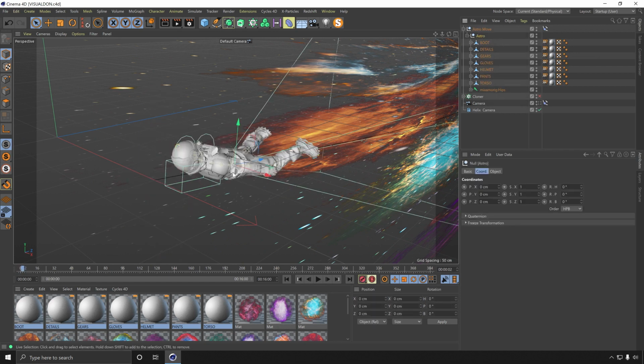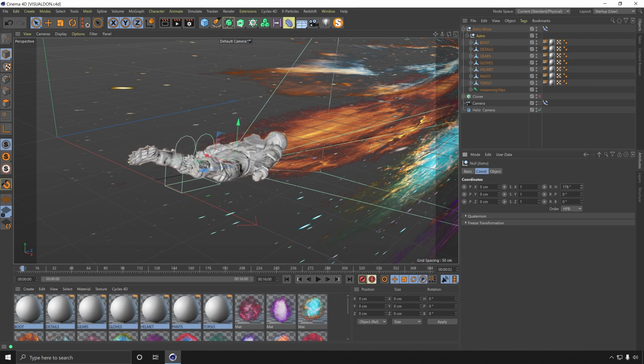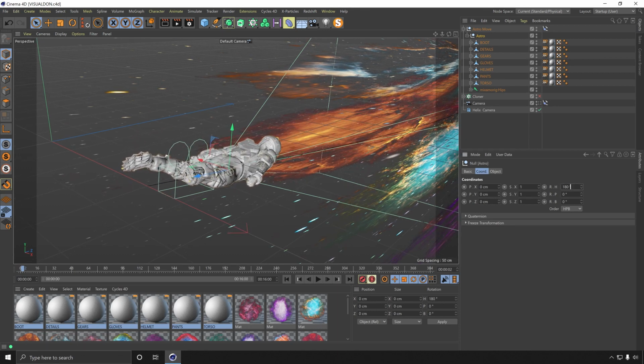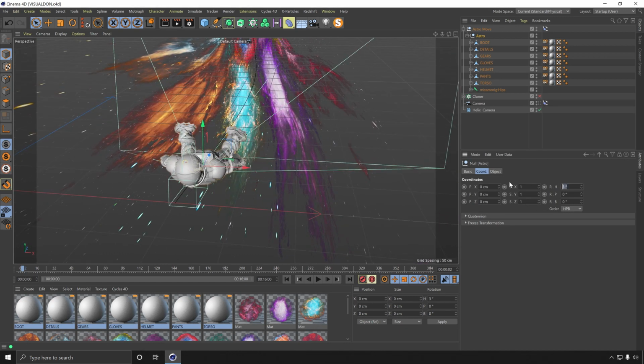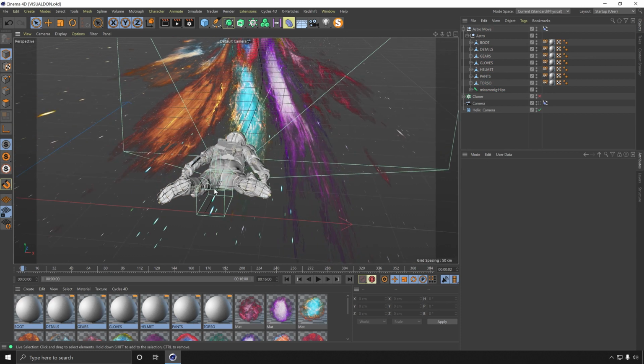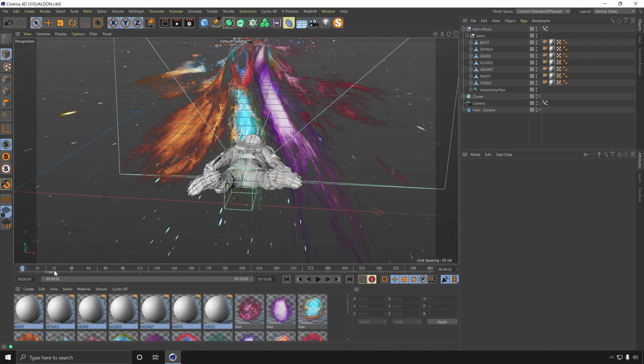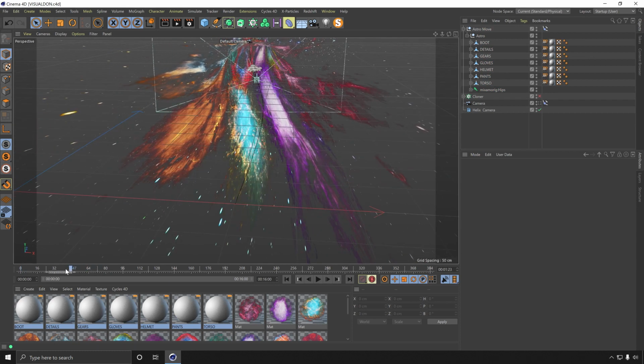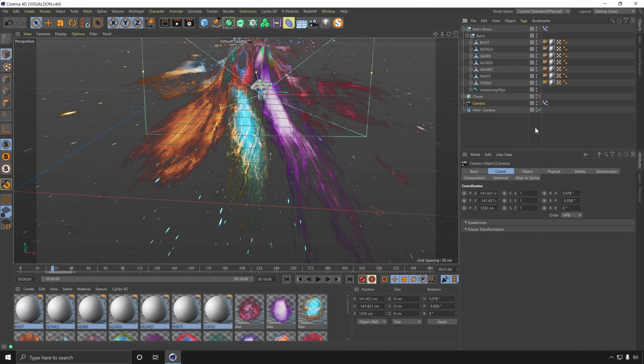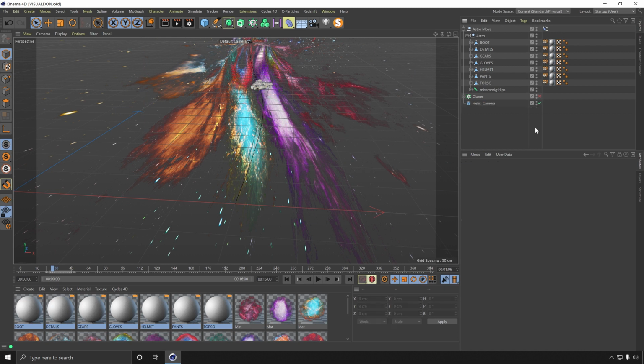So that's why I nested this twice, because I know I want to be able to change the direction the astronaut is facing just by changing this value. And the main null object is still facing and going along that spline. So that's the kind of thing we get. We don't need this old camera anymore. That was just to demonstrate and set up the loop.